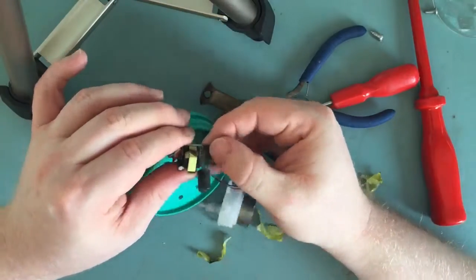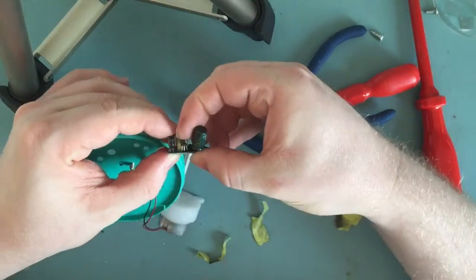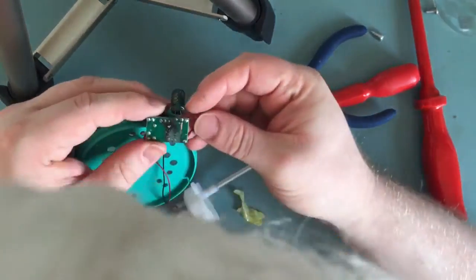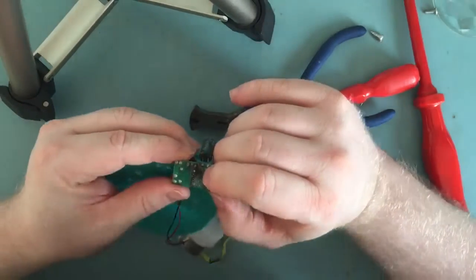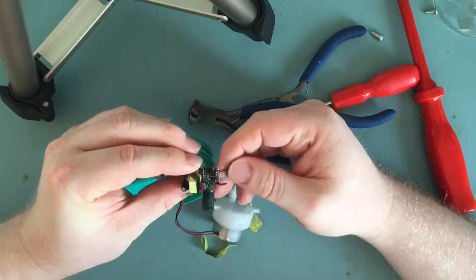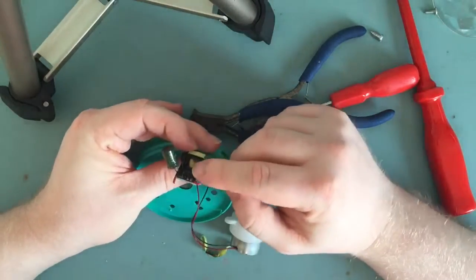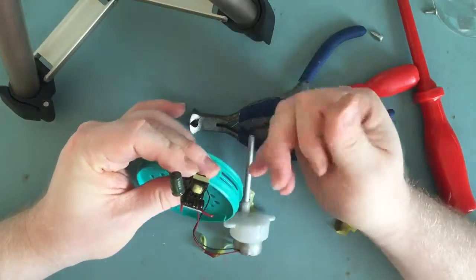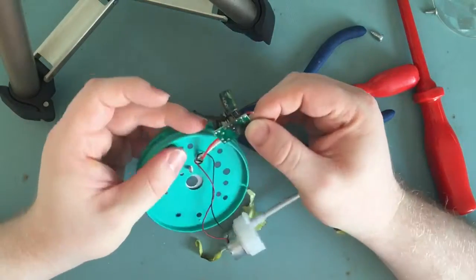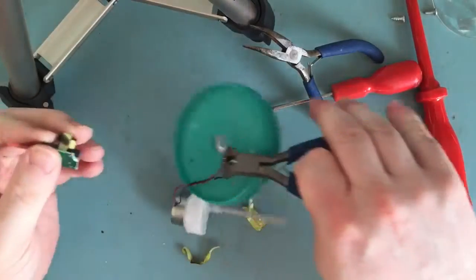It's hard to say exactly what's failed. It looks like this little transistor has got a little bit of a hole in it; it's blown tracks off the board and vaporized the copper on the board there. It's possibly just a breakdown of the component, or something wrong with the transformer itself — that's pretty black, but that might just be splatter from other stuff. It's certainly failed quite spectacularly.